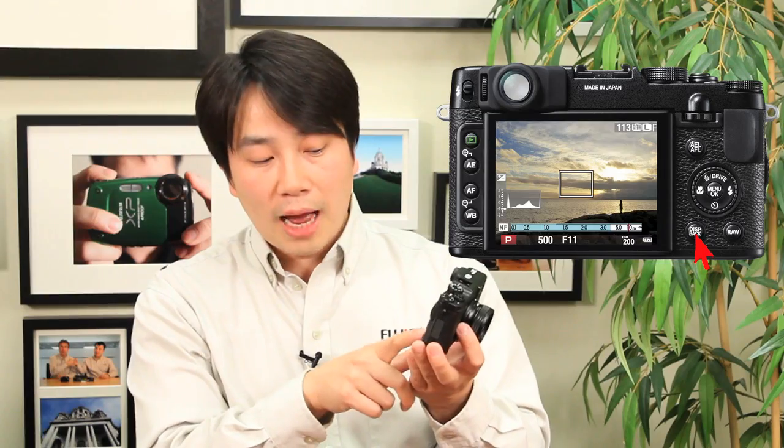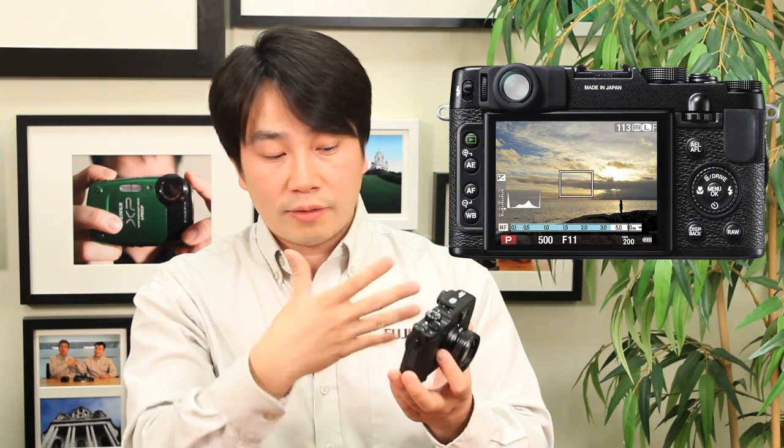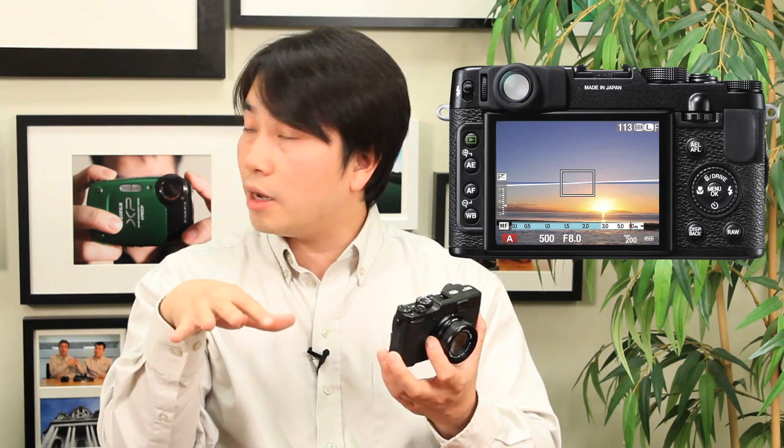What they've changed this year too is once you get past a certain limit, it still continues to shoot forever and records to the card at approximately 1.5 frames per second after the buffer is filled. So that's another neat feature that's been added. We have the display back button that toggles through the various screens on the LCD, similar to the X100, where we can have nothing, some information, or histogram display. There's even an electronic level, just like the X100. So all that same design technology is put into this X10, which is awesome.